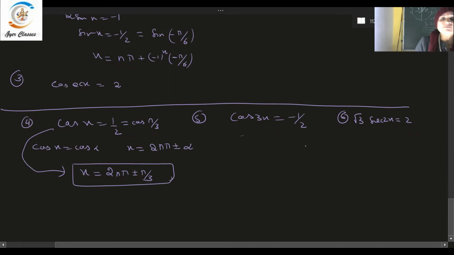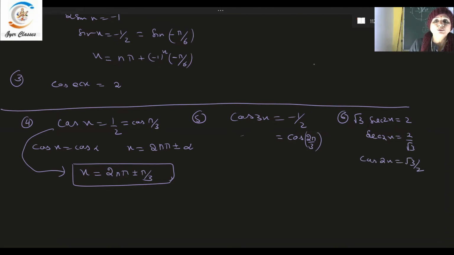Do the fifth and sixth one fast. What is the answer? ये cos x is equal to -half. तो ये क्या आ जाएगा? Cos, बोलो, माइनस नहीं, फोर्थ क्वाड्रेंट में क्या होता है? पॉजिटिव. ये सेकंड क्वाड्रेंट की बात करेंगे ना अपन, तो क्या आएगा? 2 pi by 3. वैल्यू लगाइए जल्दी से. और इसका क्या आएगा? sec 2x is equal to 2 by √3 या cos 2x is equal to √3/2. Do it and show it to me fast.